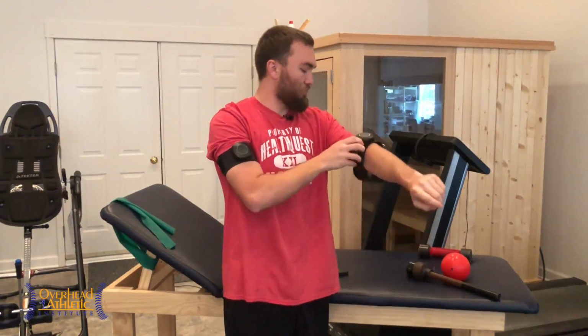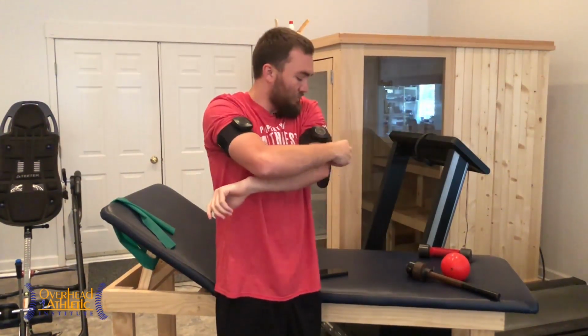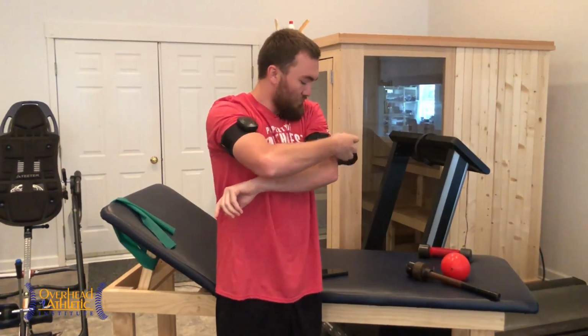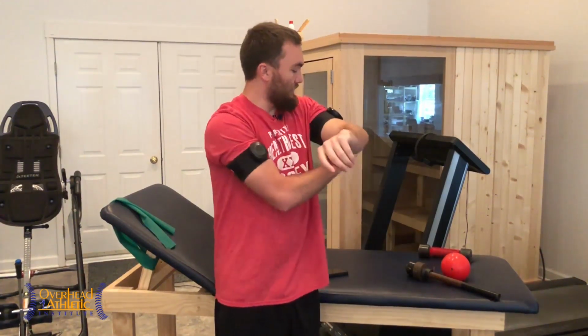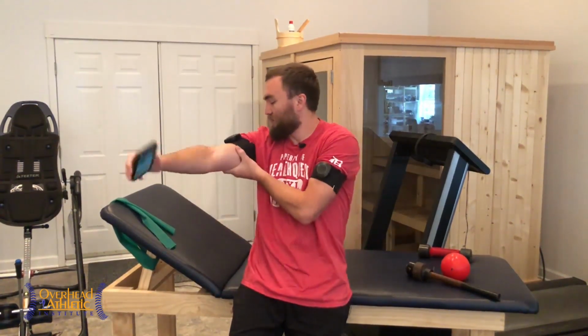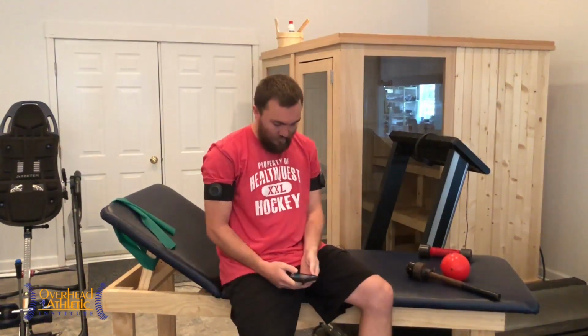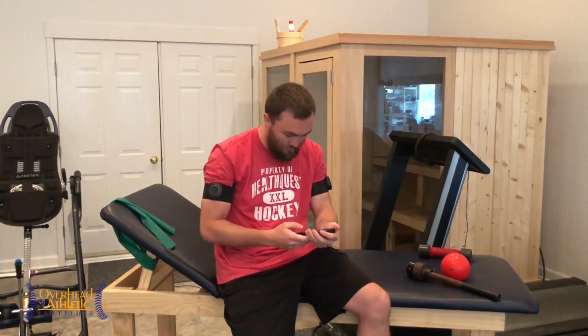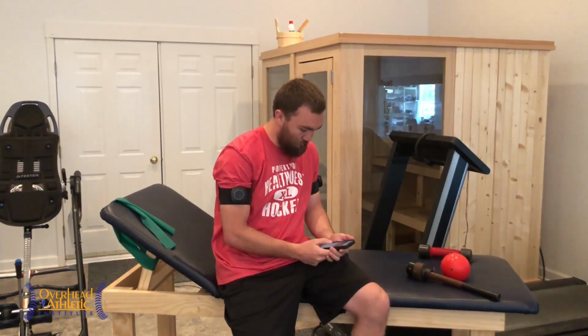But like I said, we haven't put them through the ropes yet in our clinic just because of quarantine and everything that's going on. You can put these on yourself, not too difficult. They're fairly comfortable cuffs in general. Optimally, you might want your arms as high as your heart to get the most accuracy. They're already connected, so I'm going to proceed with these two devices.